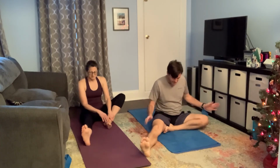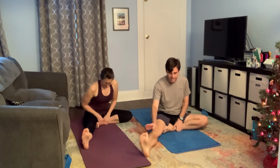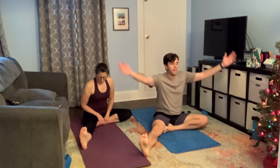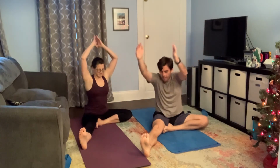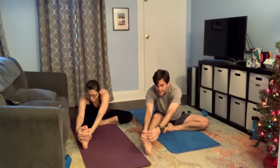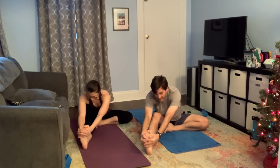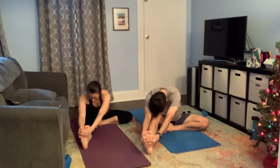All right, legs are 90-degree angle. Left foot against the right inner thigh, so your right leg is out corner-wise. Arms over your head. Turn to the right. Grab your right foot. Interlock fingers. You can bend your knee if you need to, even just to get the grip. Pull your toes, flex your foot, and now chin to your chest. Look at your stomach.